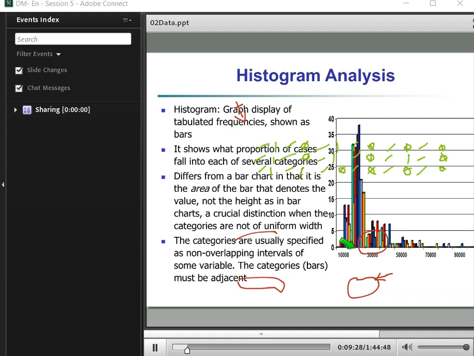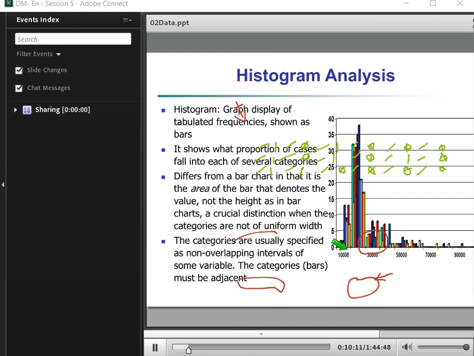One main question about histogram is how can I decide, or how should I define these intervals or these categories or groups? In chapter 3, we will discuss more about histograms because it's very important.